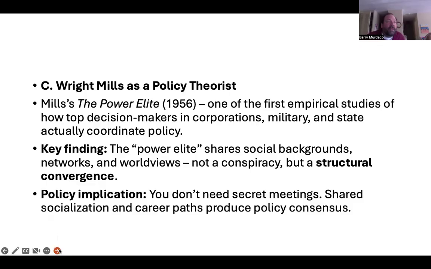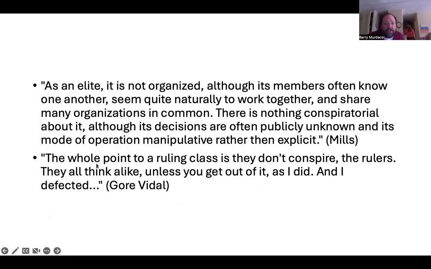Now, this is important also because Barrow will argue that most of Poulantzas's critique of Miliband actually applies much more to Mills than it does to Miliband, that Miliband had a more sophisticated analysis of the state. Now, this talk about conspiracy theories, of course, is interesting. What basically is he saying?